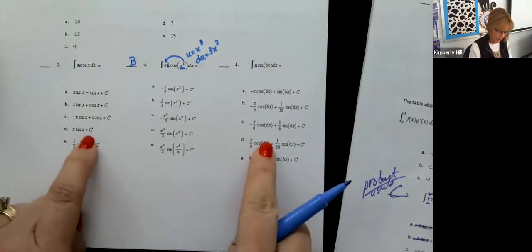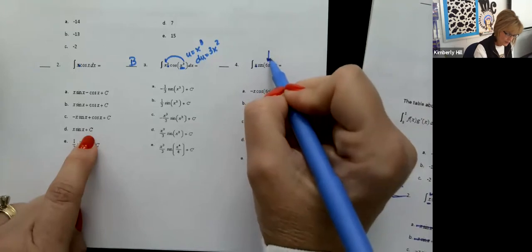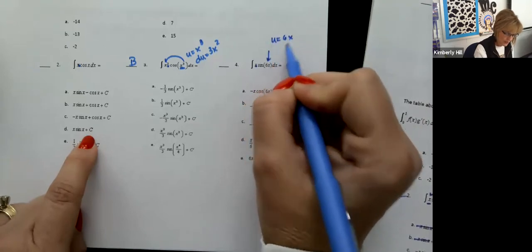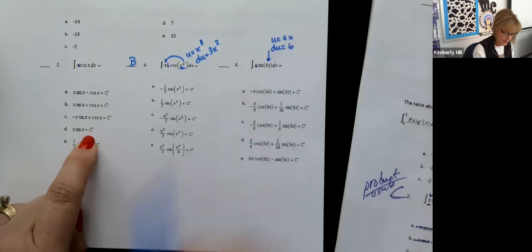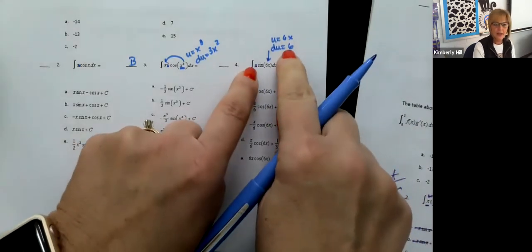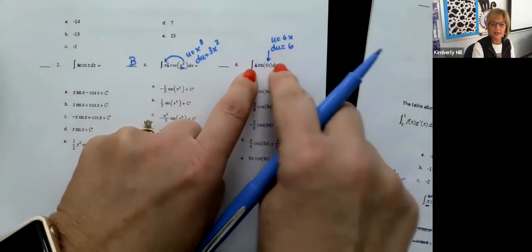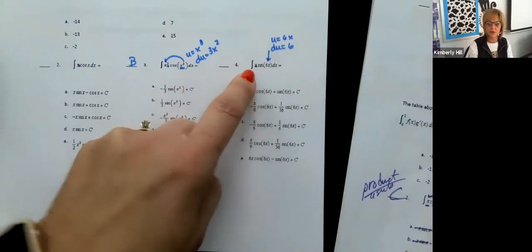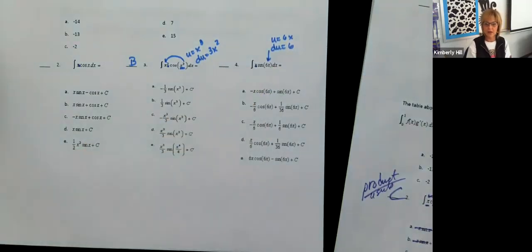But these two, if you notice, they're not. If I try to use substitution on this one, u is 6x, du is 6. Well, there's no way that I can balance this out. I can't sub in u and du and recreate this in a manner that I know how to do. When that happens, and those are the kinds of topics I'm hoping they'll talk to you about whenever they do which method to choose at one of the later sessions, we're going to focus on, okay, if I can't do u-substitution, what does integration by parts look like?